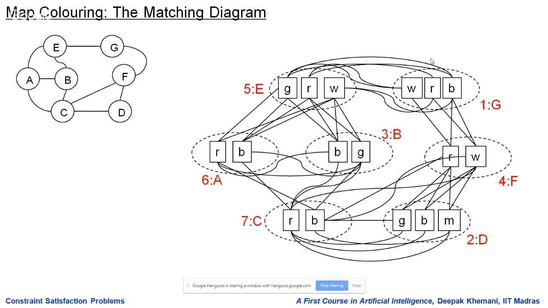So essentially now we are doing search, and you can see that by looking at the matching diagram, we can understand what search is trying to do. Essentially we are trying to move from one variable to the next variable through the edges that we have. We can only move to another variable from an edge which connects the two variables, because an edge represents the set of allowable combinations. So as we discussed earlier, with region G, if you choose W, then you can only choose R. You can't choose W from there. So the constraints have to be respected, and we will do a certain amount of look ahead essentially.